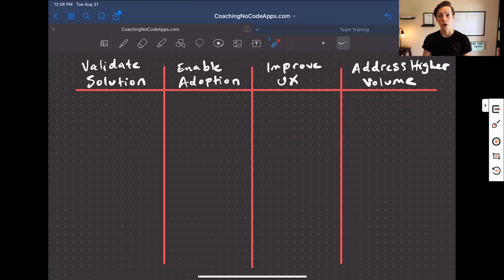Addressing a higher volume really just means you're adding on features that assume your app is being used on a larger scale. Okay, so to go back from the beginning, make it work consistently, make it work better. Now, make it work better for more people. Again, we're just building our way up.